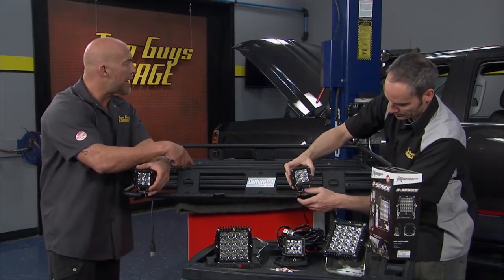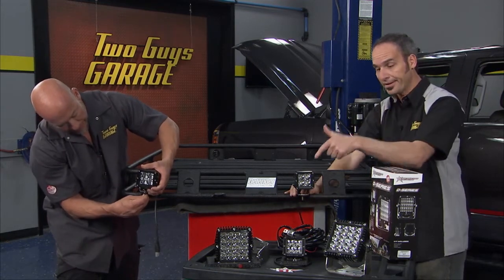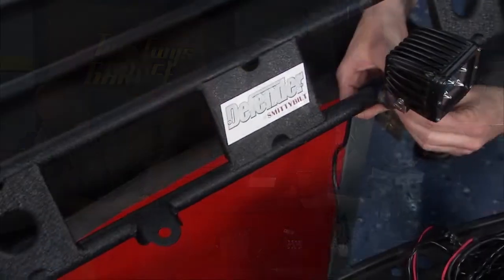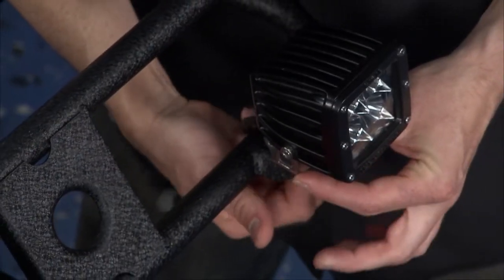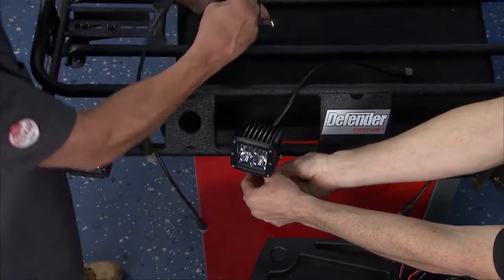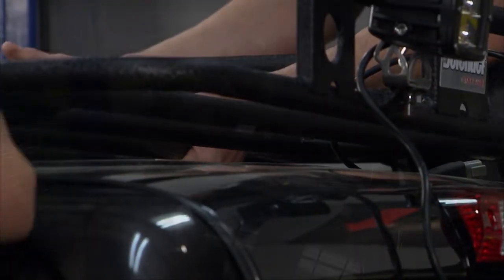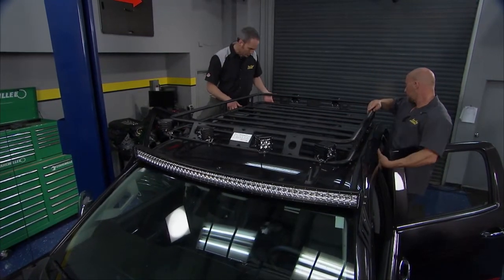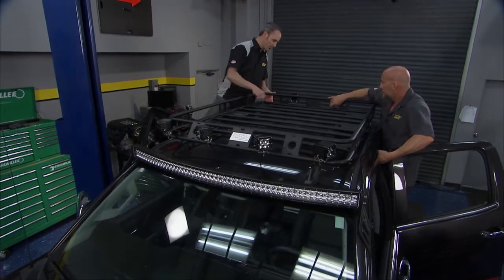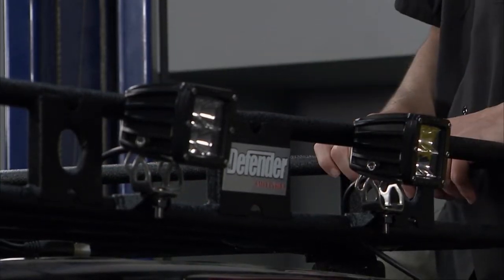So I can't wait to get this rack on that truck, then upgrade it a couple more steps we have for you. Yeah, so a little tip before you mount it up there, get all your goodies on it down here. It makes it a little easier. All right, so this looks like it's gonna sit pretty good. Yeah, not too bad. All right, let's mark our spots and get this thing mounted down for sure. We can get the wiring hooked up to our S-Pod system, and now we got full control. Loving it.